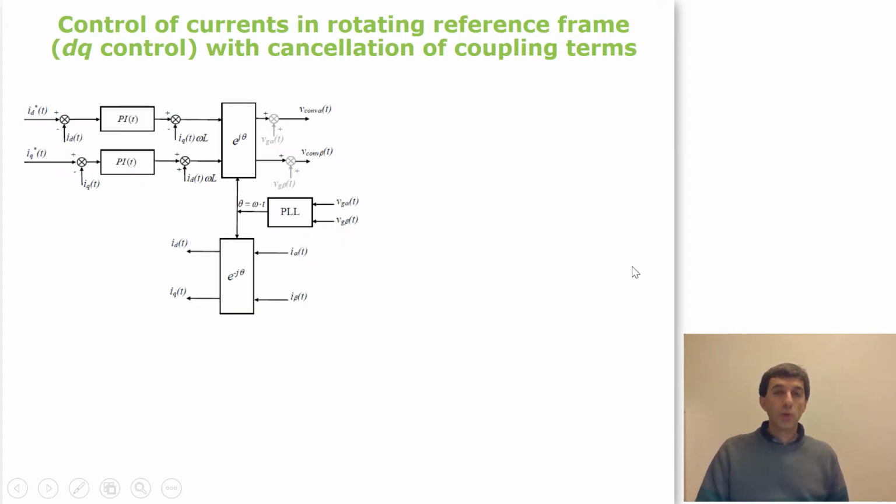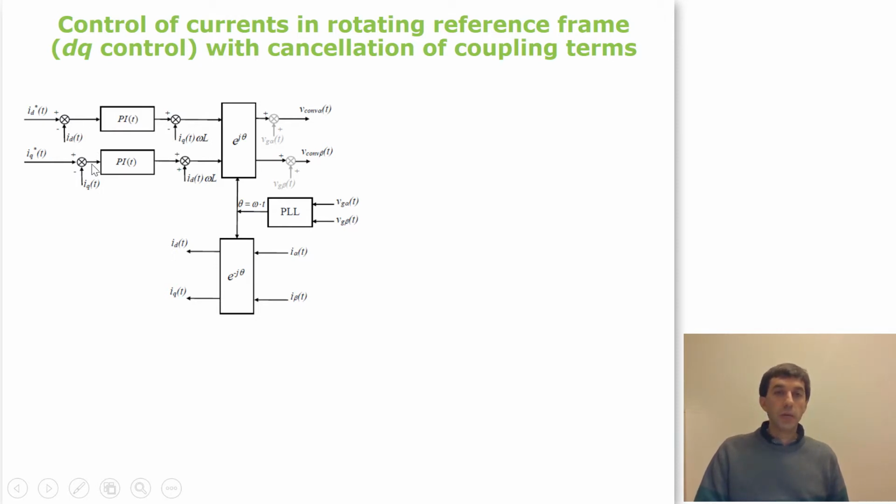So the general control block diagram is this one represented here. From the left, as usual, we have the D and Q current references. Then we have the actual currents, the DQ component currents, that have been transformed into the DQ reference frame from the alpha beta reference frame. In order to do this transformation, we need the theta angle, for which, as before, we need a PLL that synchronizes with alpha and beta voltage from the grid. In this case, we have simplified or neglected this element, and we suppose that we have the theta angle ideally.